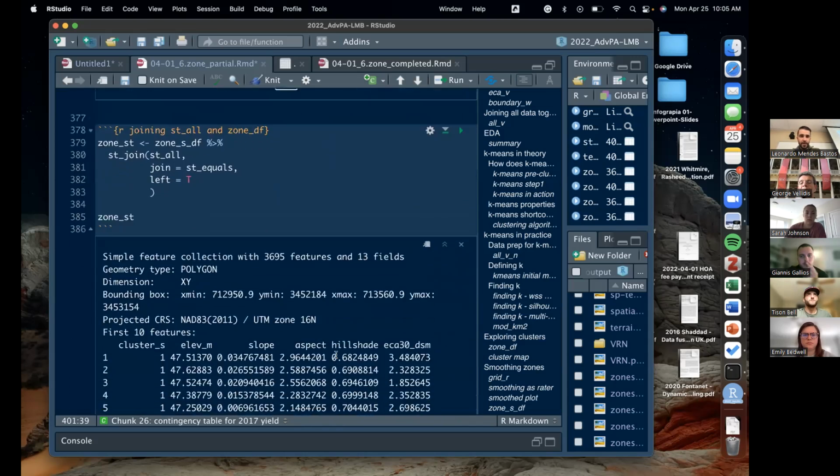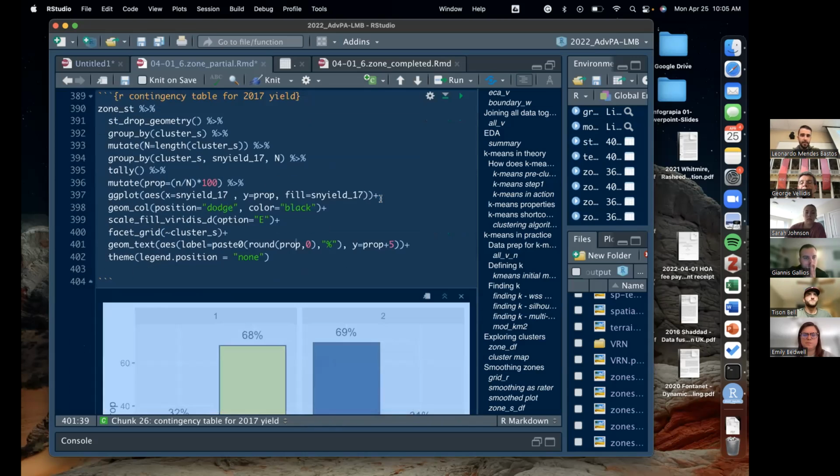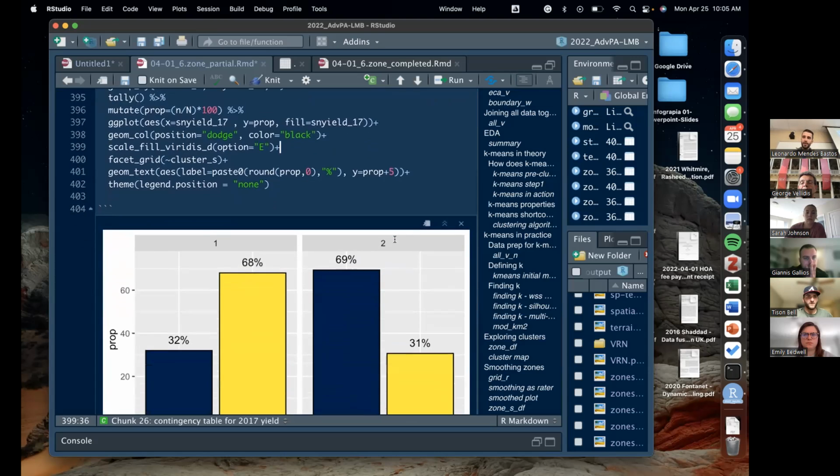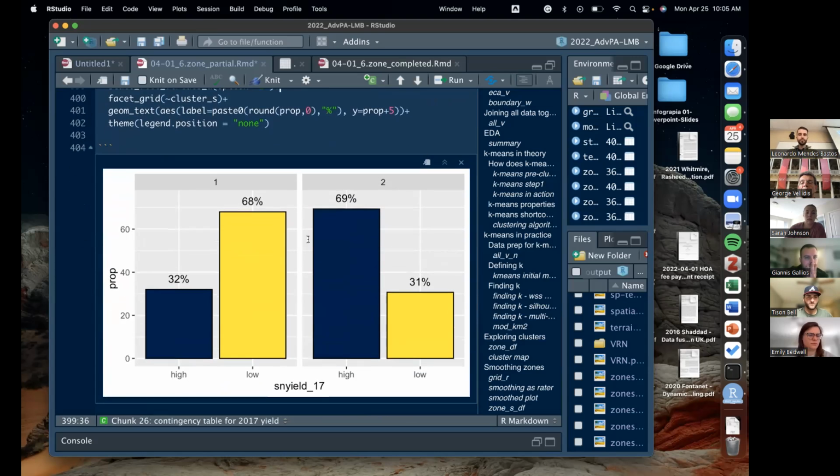Okay, I think we can stop here. I don't want to keep you guys for much longer. But what we're going to finish next class on the validation is doing this again. So this is just 2017. We're going to do it for 2019 and 2020. And then also do it for the spatial temporal component of it, which is going to be really interesting. I'm really looking forward to having that conversation with you guys and see what you think of how we can handle that. Okay, we can wrap up here.